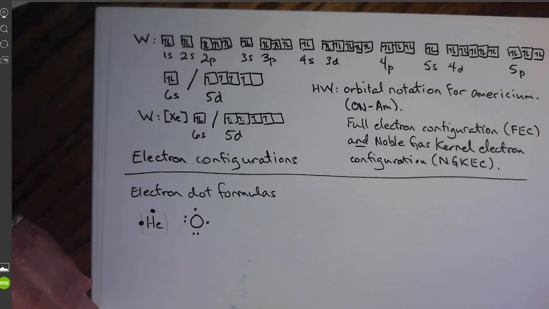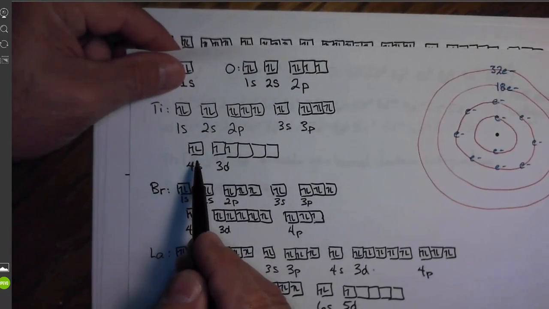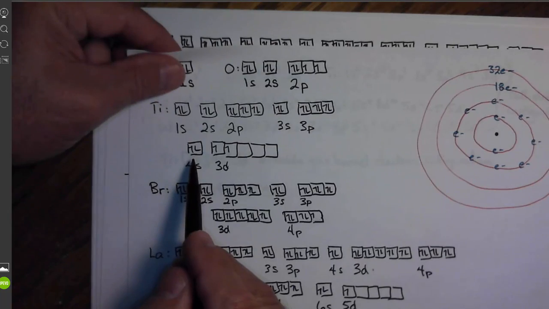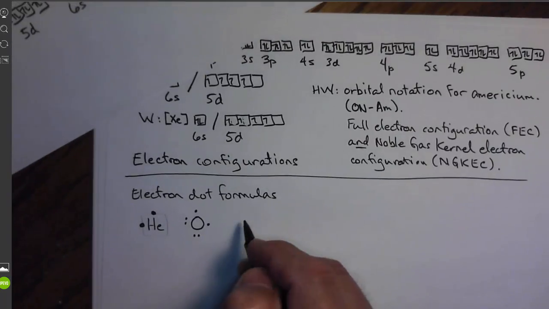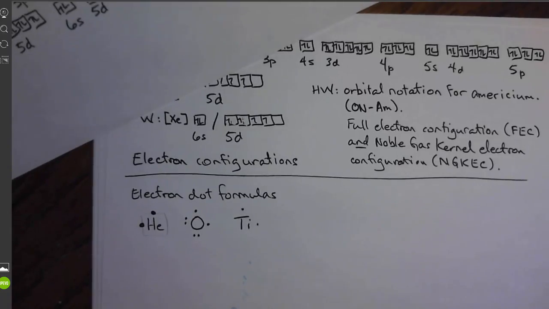Everybody got it? Anybody have any questions? Ben, you got it? Okay. How many electrons in the highest primary energy level, Alonzo? 12. 12? Really? I only see 2. 4 is the highest level, right? There's only 2 there. That makes sense? You never will have more than 8. And that only applies to noble gases. So titanium only has 2. 1, 2. You've got to count only the electrons in the highest primary level.